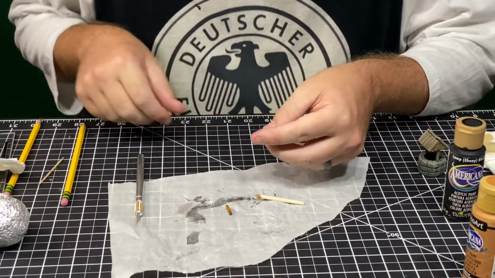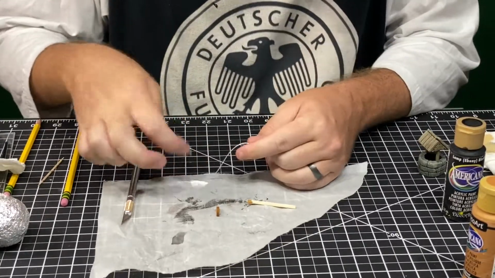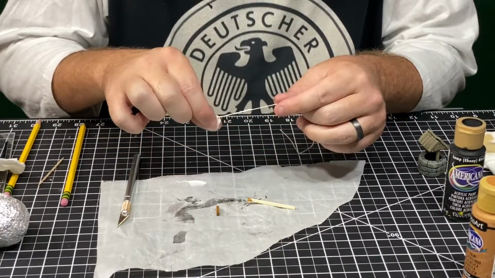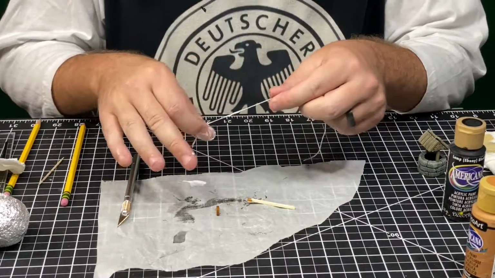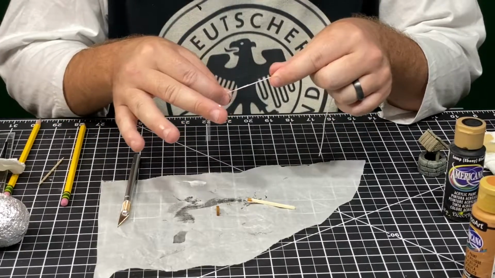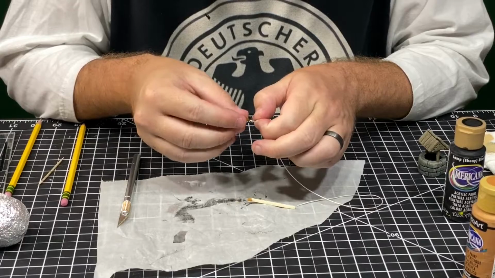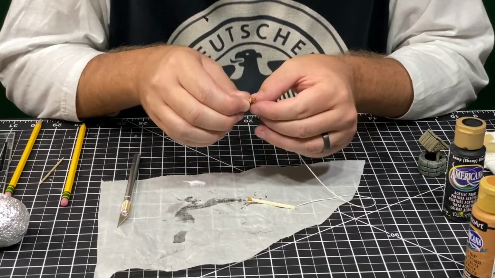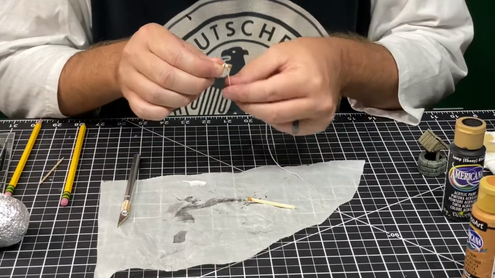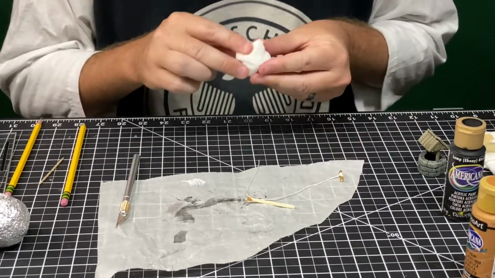To do the rope, I'm gonna take a little bit of Aleene's tacky glue, put it on my fingers, and then twist it down the string. What this does is it soaks the glue into the string itself. You kind of want to squeeze out all of the excess and it just sticks perfectly and will dry absolutely rock hard. I'll just slowly wrap this over and then that will be what goes into the well.